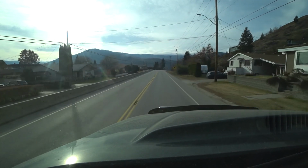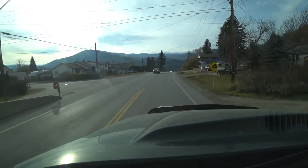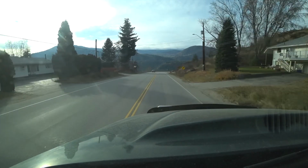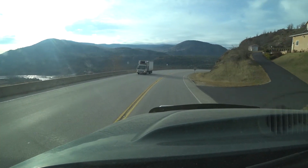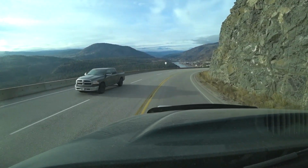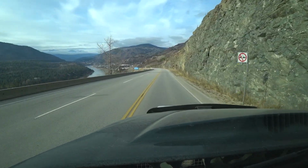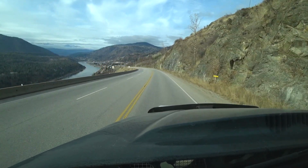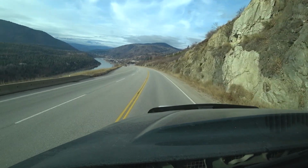Okay, you can do one more gear. I'm not going down this in a higher gear than 11th. At least not the top section. But I'm going to continue doing 50. So if I start doing 80 up here, I've got smoking brakes by the bottom. It is a beautiful descent down into Trail.